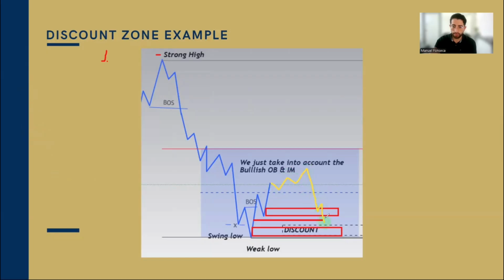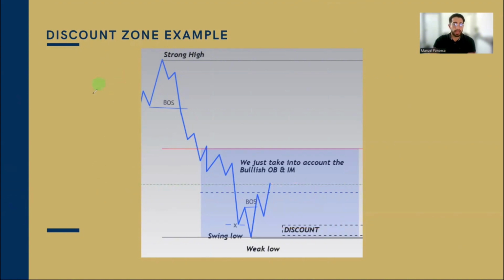We wait patiently for the price to get to this point, maybe go to this point, or maybe go into the imbalance, or maybe go even down to the order block, and here it keeps pushing up. I know this type of drawing that I'm doing may look familiar to you because you have seen it before in the market, right? And if this is the first time you see it, just try to memorize it in your brain, right? And when you start analyzing the price, you will start seeing, wow, this is just a random drawing, but it actually looks like how the real market behaves, and sometimes it does.